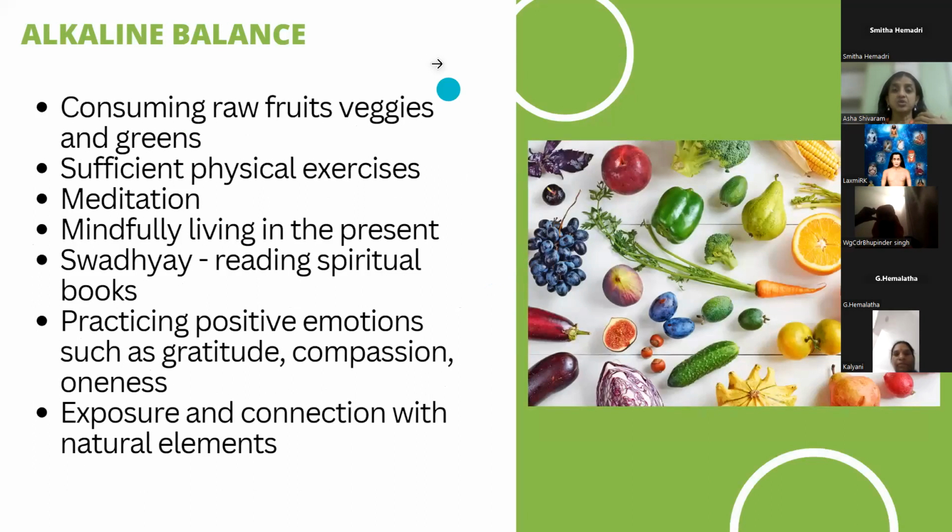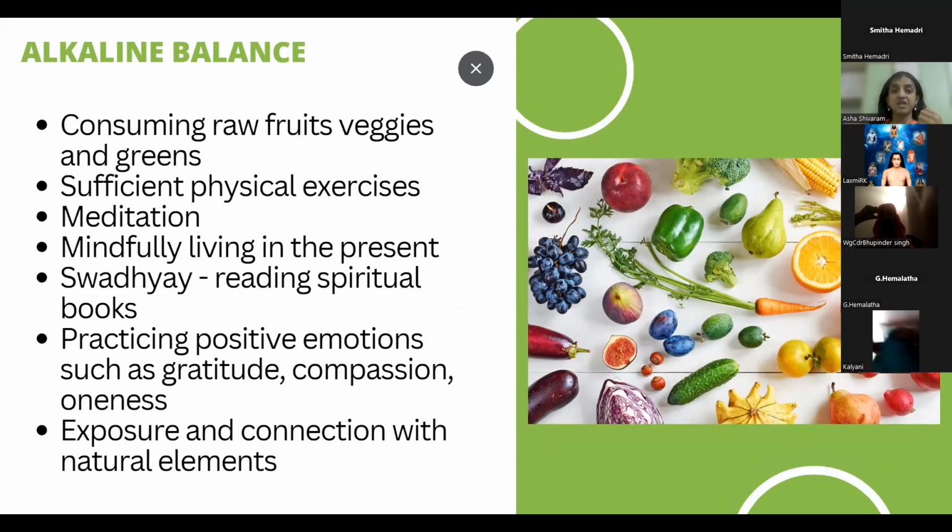So, which are the alkaline producing foods, and how do we restore the acid alkaline balance in our body? You have to eat food which is negative on the PRAL scale, right? So raw fruits, vegetables, greens, all in raw form, right? You have to eat more and more from this category. Then perform sufficient physical exercise to enable proper blood circulation and to enable the body to throw out the acid waste. Then meditation. When we do meditation, we gather energy, and this energy will be employed by the body to remove these acid wastes inside. Then mindfully living in the present, instead of worry and fear, which is basically living in the past or future. We should avoid that and enjoy and live in gratitude in the present moment.